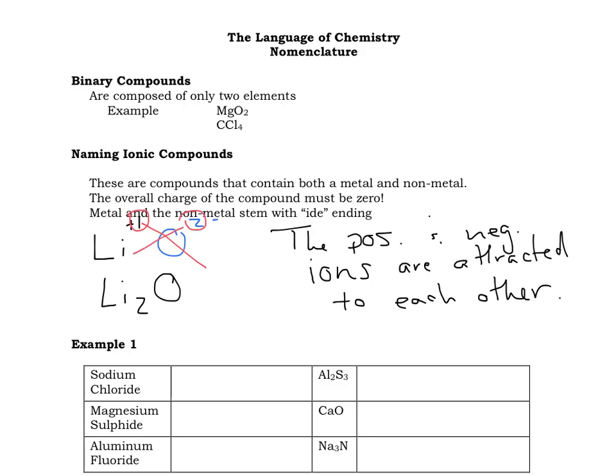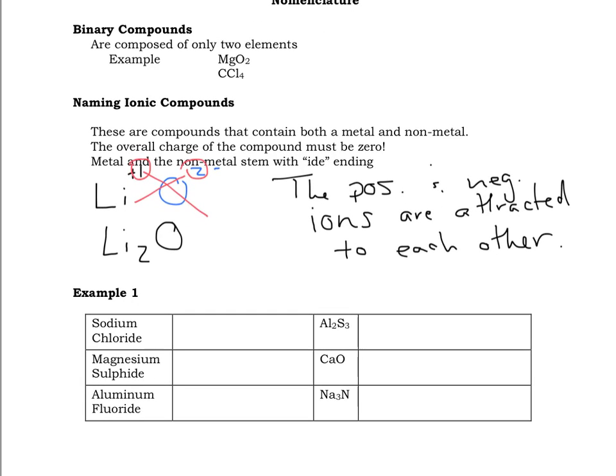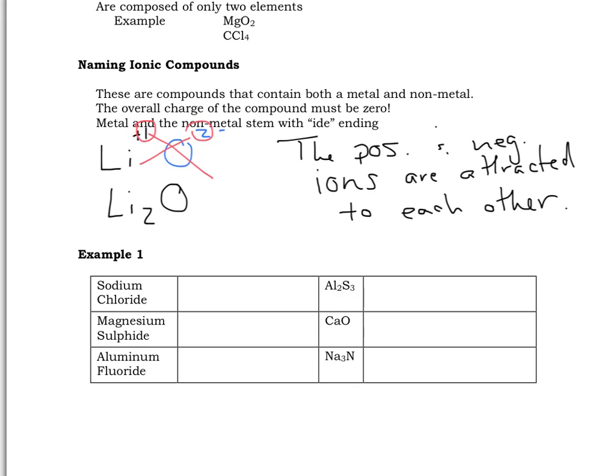Now, in terms of the naming, the metal always goes first, followed by the nonmetal. Well, actually, maybe I'll look at the lithium oxide here. So in terms of the name here, I'm going to do lithium, and then oxygen is the nonmetal. It's going to lose its regular ending, and we'll just go with the stem version of it and put "ide" on the end. Okay, there's a couple examples here for both formulas and compounds.